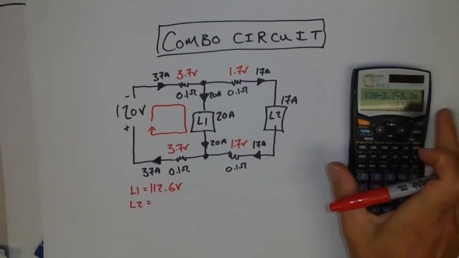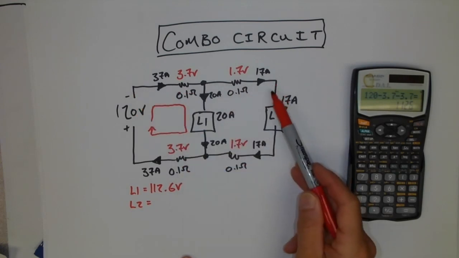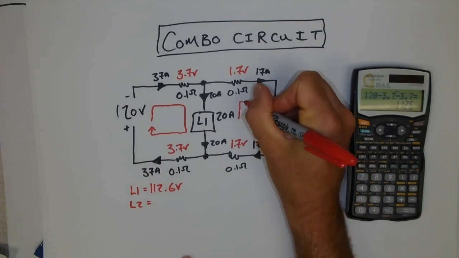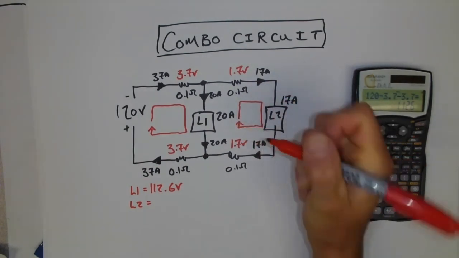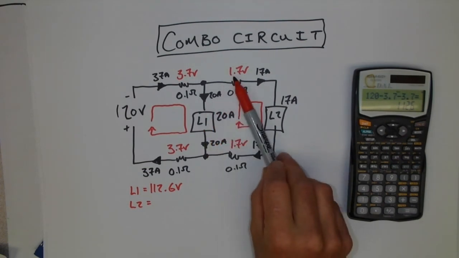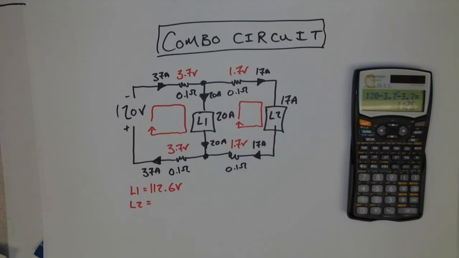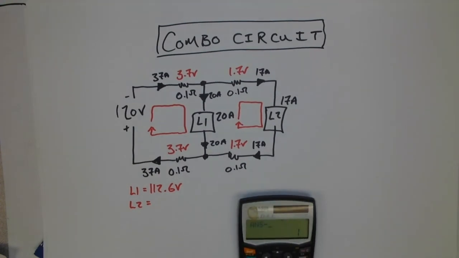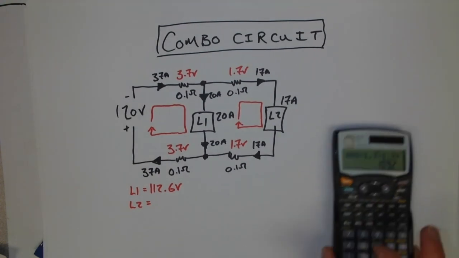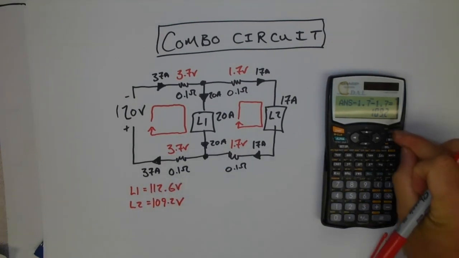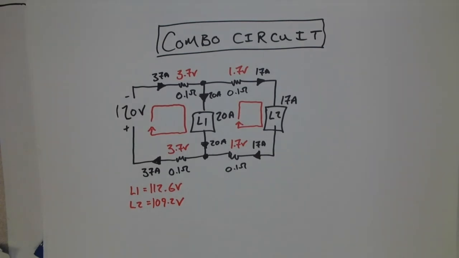Well, load 2, we can do the same thing, and you have a choice. You can either go around the exterior of the circuit, the perimeter, or we can do another small loop in here, because that is, again, a closed loop. And so now what we're going to do is use the voltage for my 20 amp load and subtract the next 2 line drops. So that will be 112.6 minus 1.7 minus 1.7, giving me 109.2. All right, so now I got 109.2 volts and 112.6 volts.